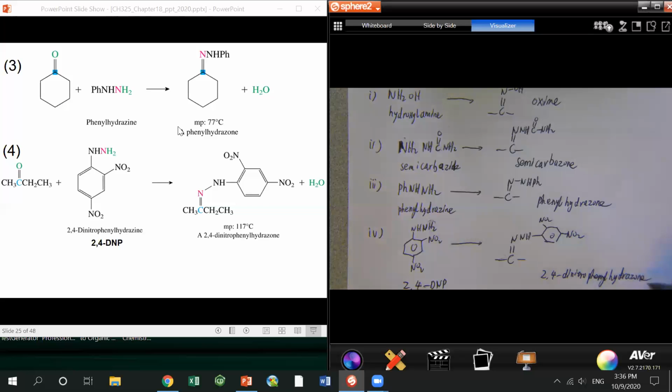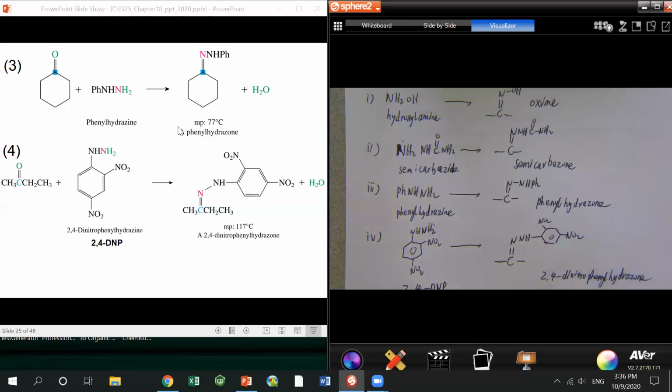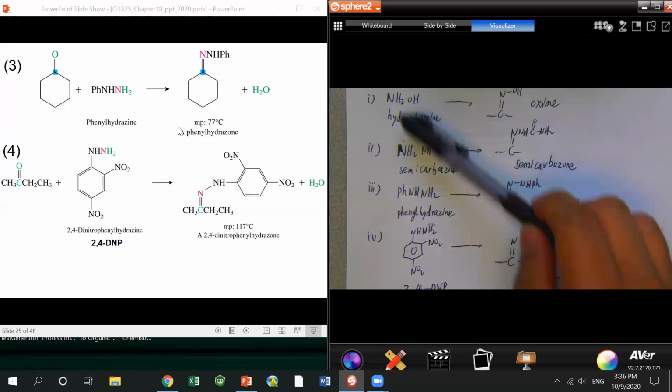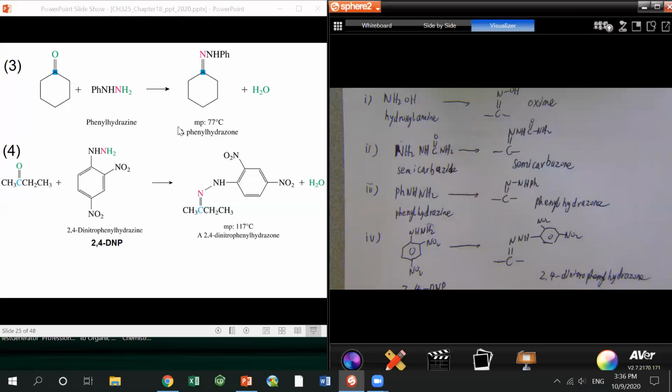For you guys, you don't need to remember their names. Actually, I sometimes also cannot remember what their names are. Oxygen, hydrogen, something like that. But you do need to remember their products and how the reaction goes. It's pretty easy. For all these four reagents, we just find the NH2, and then the NH2 becomes a C=N double bond with the aldehyde or ketone, that's it. So you do need to remember the reaction.